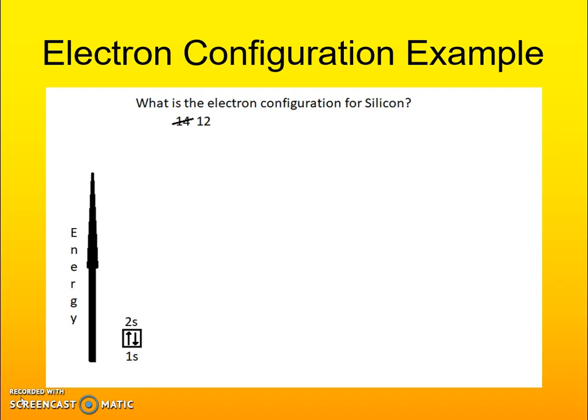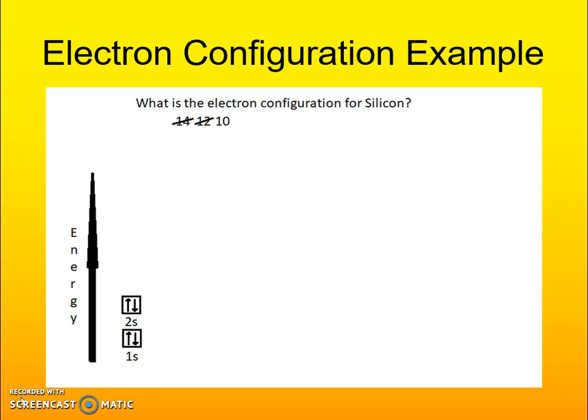From there, now we're going to fill into the next lowest energy level and sublevel, which happens to be 2s. And again, even though we're in the second energy level now, it is an s sublevel, so there's only one orbital. And this one orbital can hold 2 electrons. We have 12, so we'll go ahead and put both of them in there, fill it on up. So now that we've placed 2 more electrons, we're down to only 10.